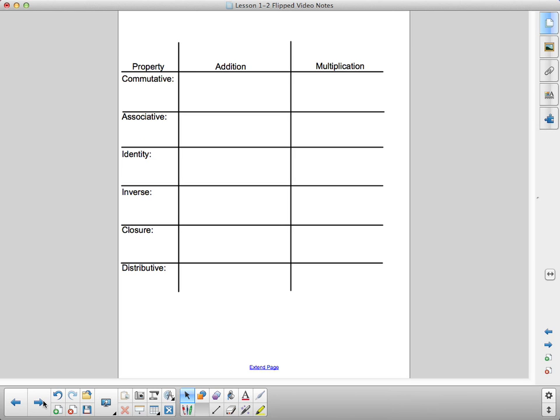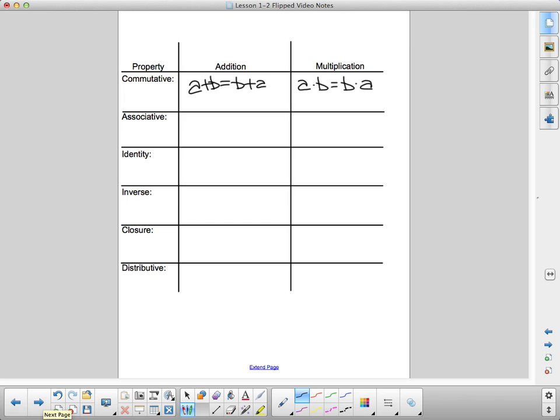The next thing we're going to look at is the properties of numbers. There are some main properties of numbers that we want to focus on. First one is the commutative property. This just says that we can add or multiply in any order. So for addition, A plus B is going to be the same thing as B plus A. Multiplication, A times B will be the same thing as B times A. Commutative, we can switch it around. Same thing either way, doesn't matter which order you do it in.